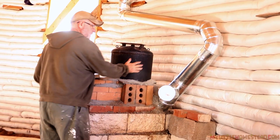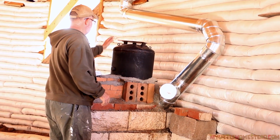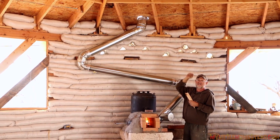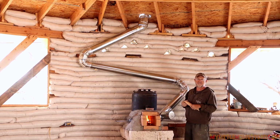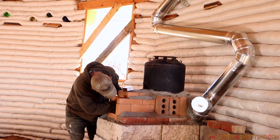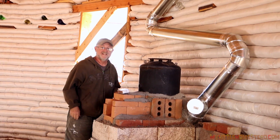The heat's leading off the combustion chamber. By the time it gets to the very top, we've captured most of the heat out of that wall, and then we'll be exiting very little heat, just a little steam, a little bit of smoke. An easy way to load it too from the front, and we'll just keep testing it.